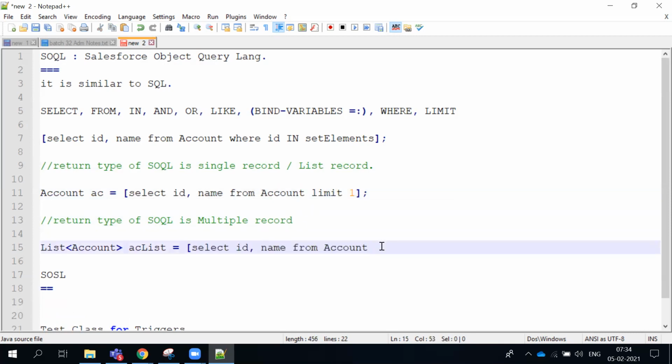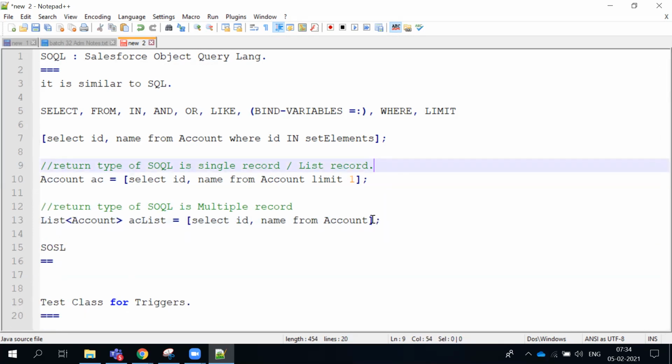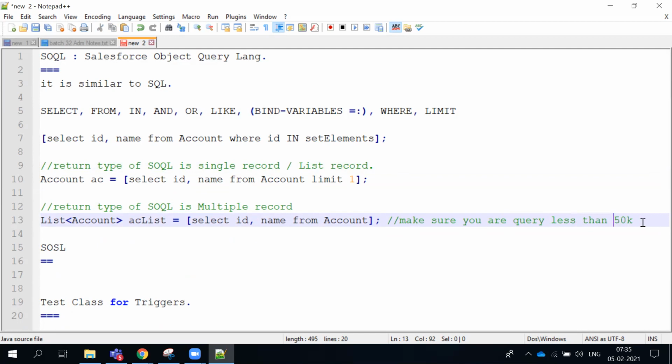I can query as many records. Make sure you are not querying 50k, it should be less than 50k records.